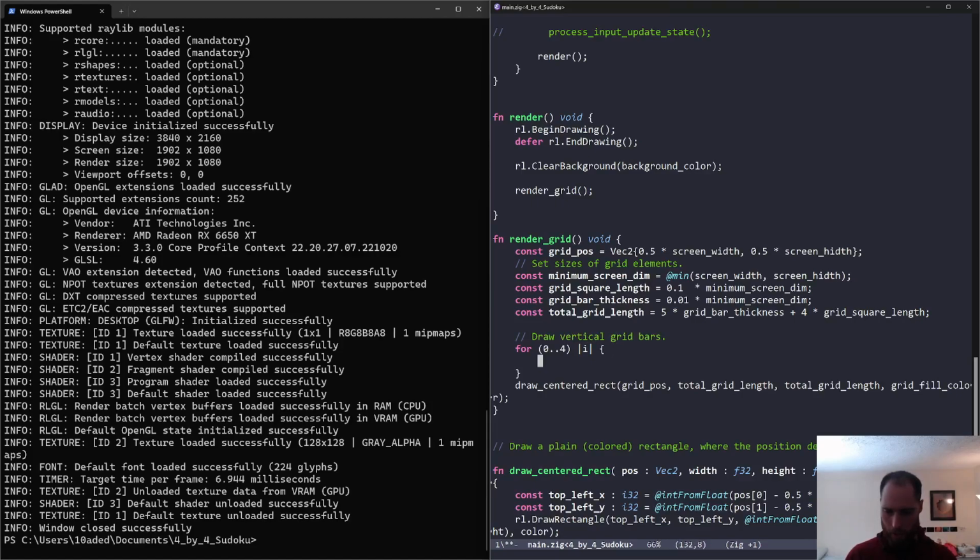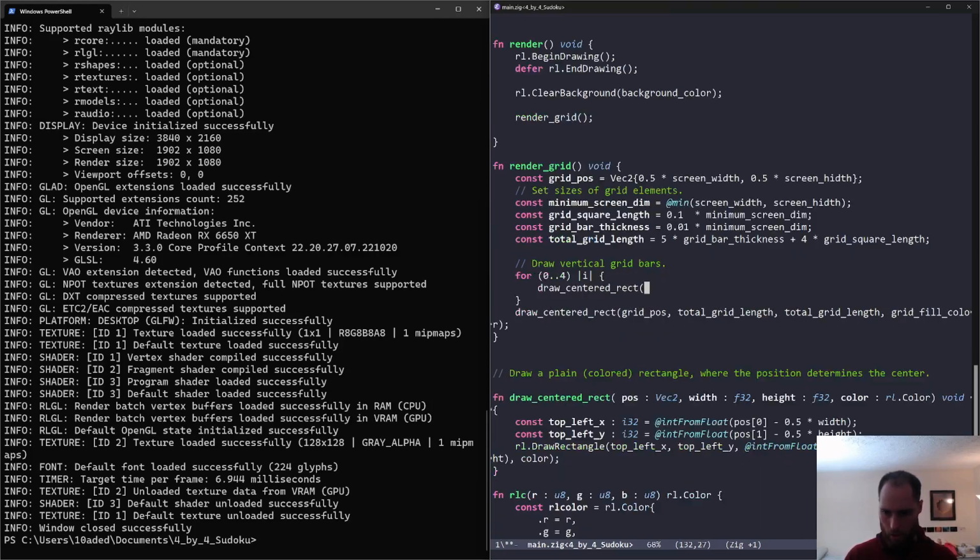We then want to say we want to draw a centered rect at the grid position minus, here, this is where we want the i times the grid.